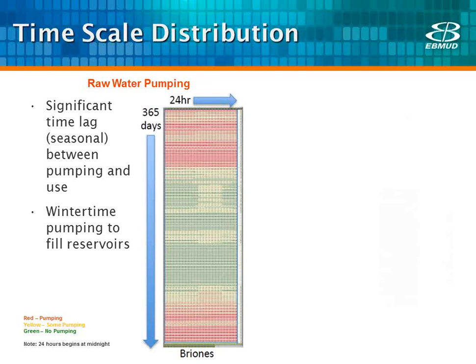Now, one of the major reasons we do this is because the cost of operating these seasonal plants is significantly greater than the cost of operating the water treatment plants that are in service year-round. So, for example, if you look at a Rinda water treatment plant, one of the plants that operates year-round, it's an inline filtration plant that costs about $50 per million gallons. And the cost includes electricity, chemicals, and solids disposal. But if you look at USL water treatment plant, that's a full conventional treatment plant with intermediate ozone and costs about $517 per million gallons to operate.